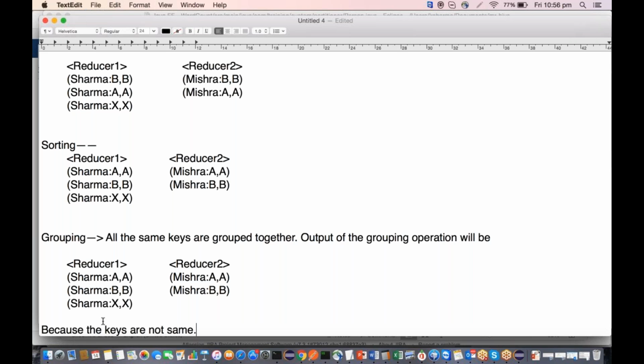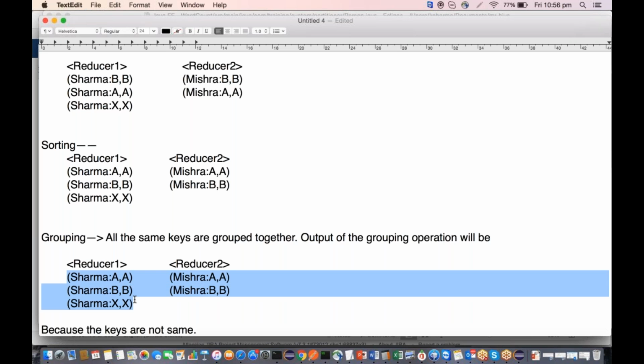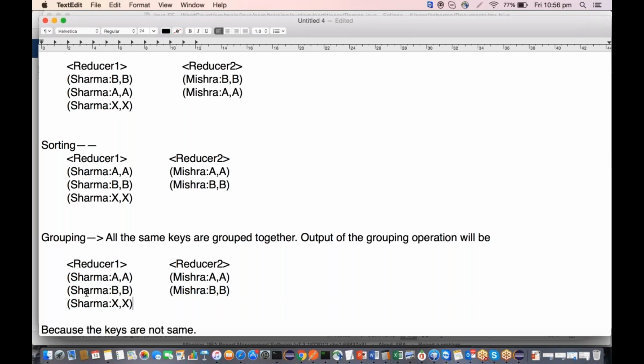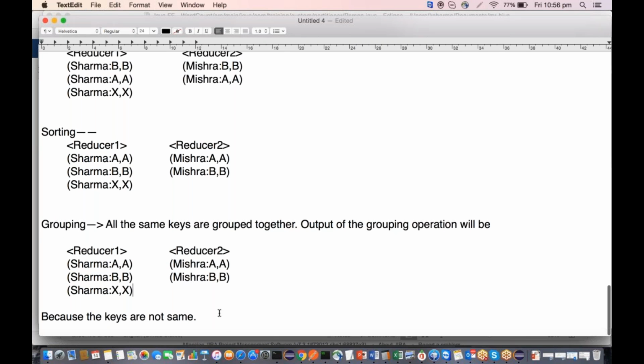You don't want the output like this, because in reducer 1 you have 3 keys, so the reducer will be called 3 times. In reducer 2 you have 2 keys, so it will be called twice. Your reduce function. You don't want the keys like this.